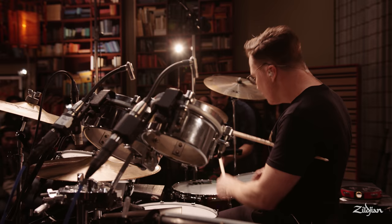Great. And how about the hi-hats? Can you tell us what size they are and how they fit into your sound palette? Yeah, so I like bigger hi-hats. I like 15s, and of course some people play bigger than that even, but I like 15s. Again, I don't like a sound that cuts through the music or the mix.